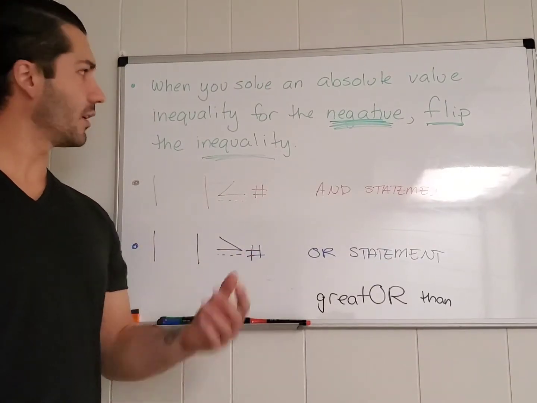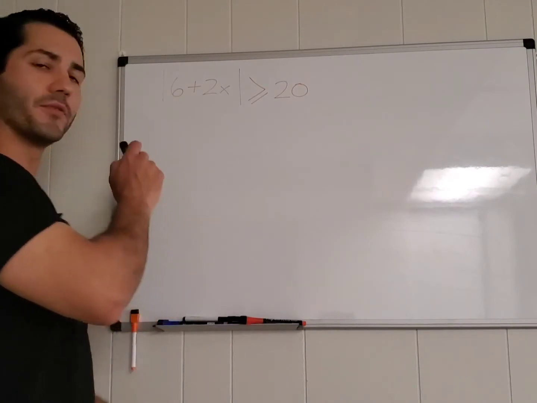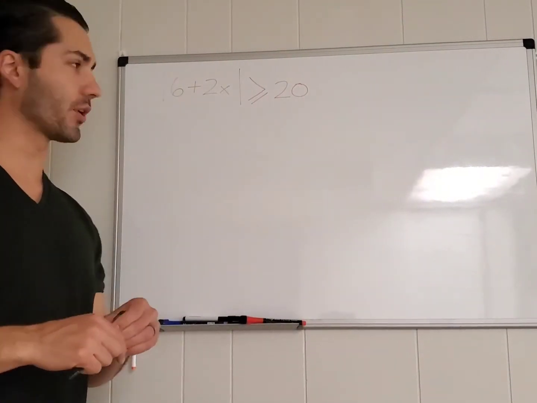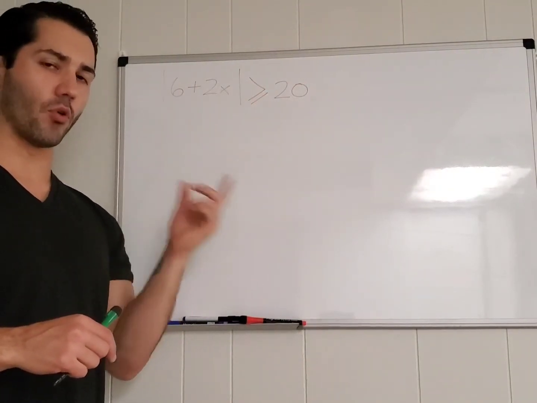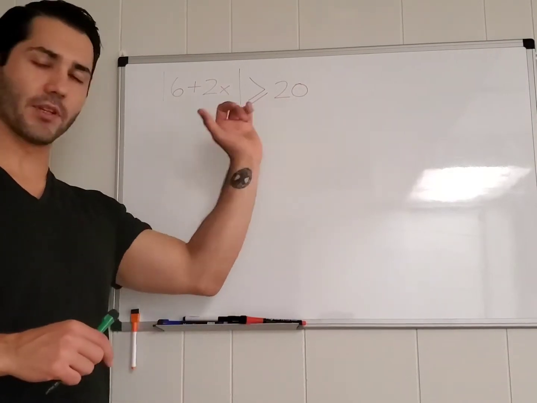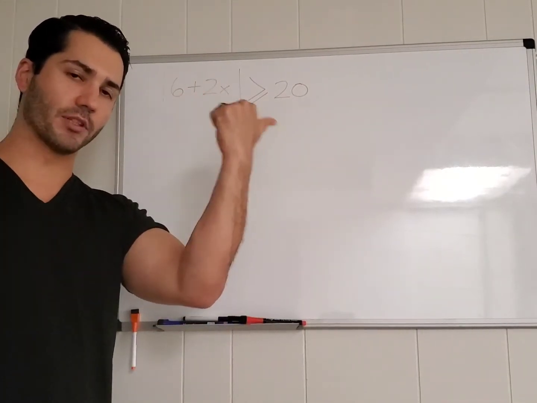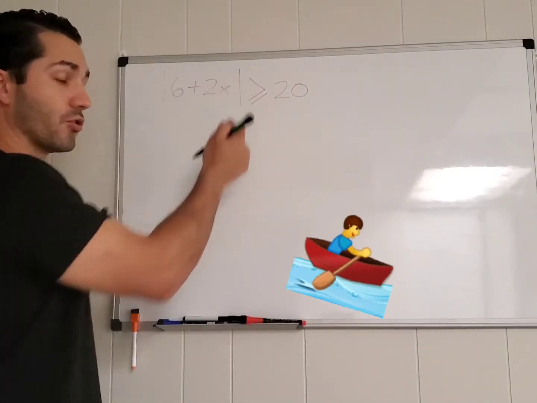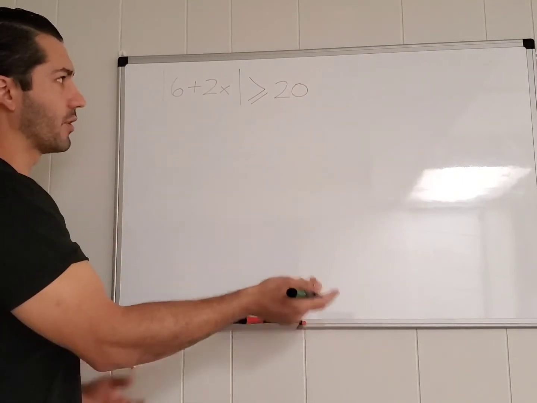Let's do some examples. So we have absolute value of 6 plus 2x greater than or equal to 20. Now, I know the shortcuts, so I see this greater than sign, and I know it's going to be an or statement. I know that ahead of time, because if I screw up, usually flipping the sign, I'm going to know what I screwed up. I know this graph should be going out, left and right, like boat oars, because it's a greater than sign, or. If you don't know, we're going to go like you don't.